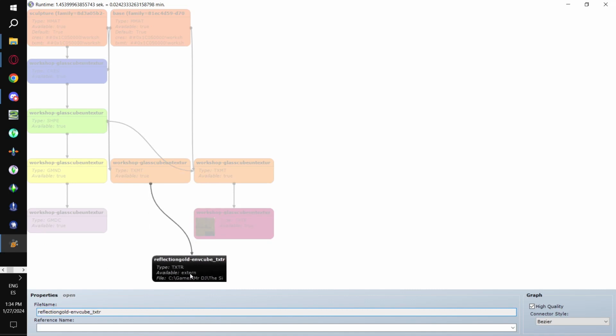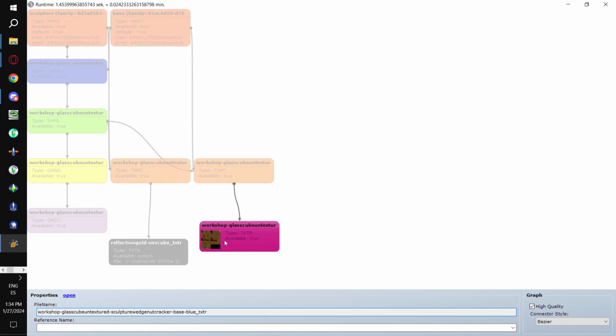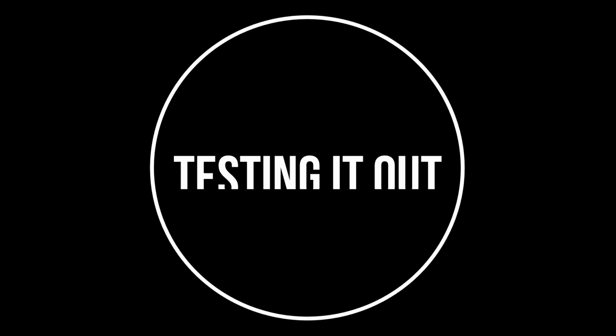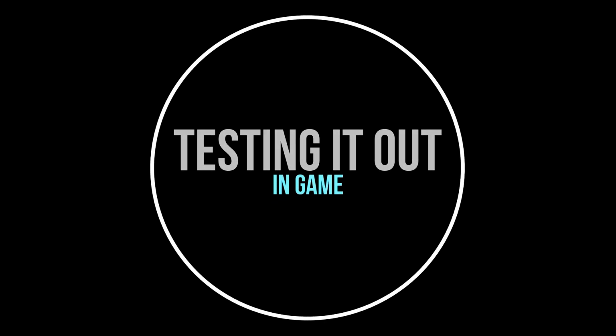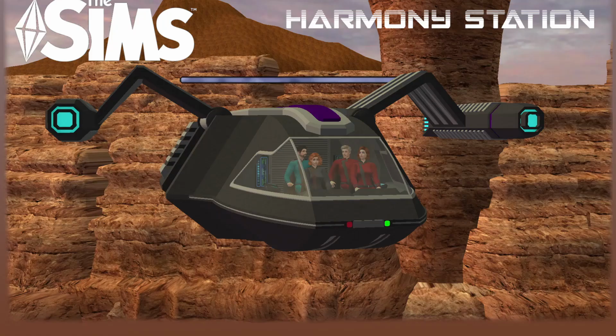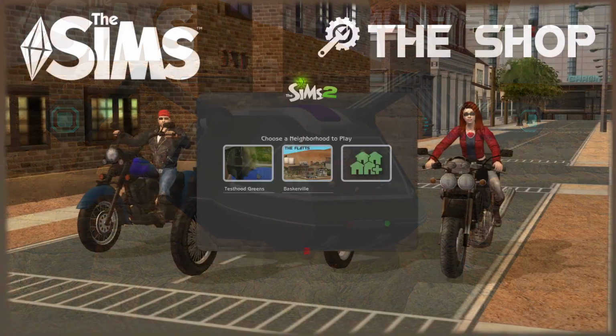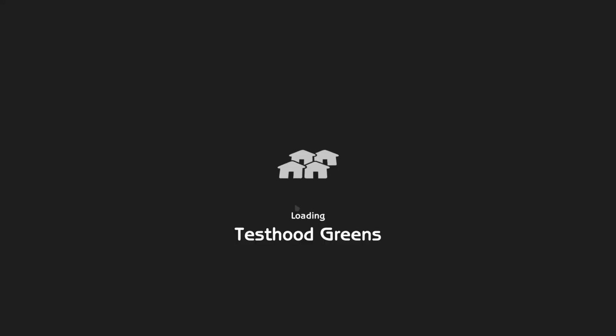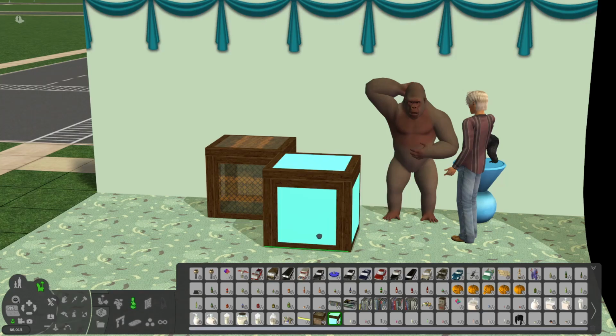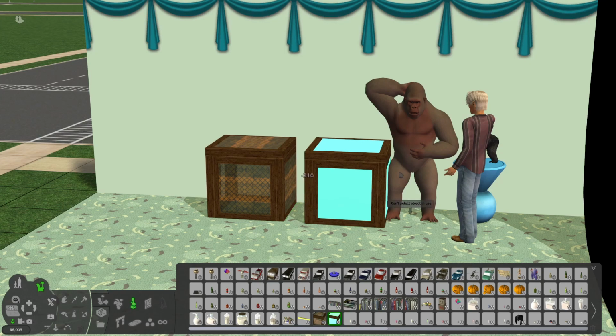Yeah, there we go. See, now it's a black node. That means that it's somewhere in the game files. Oh, I think there's an OMSP there. That's why it shifts over.